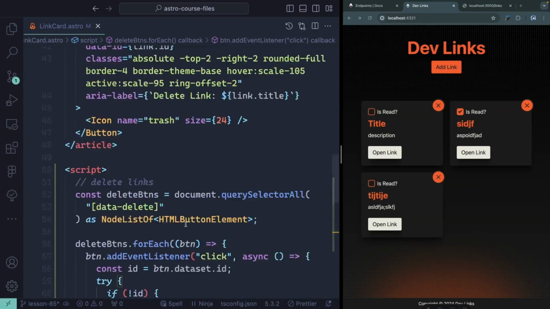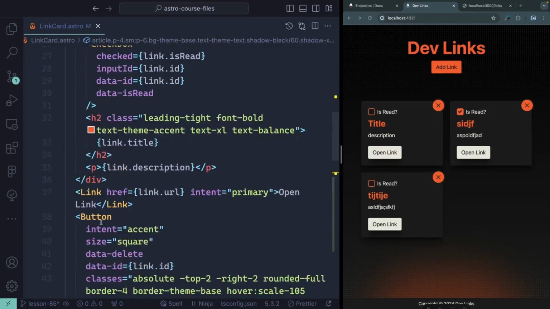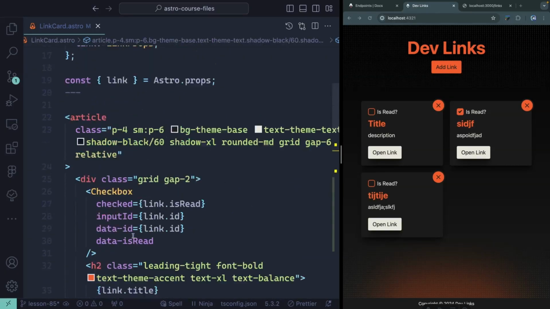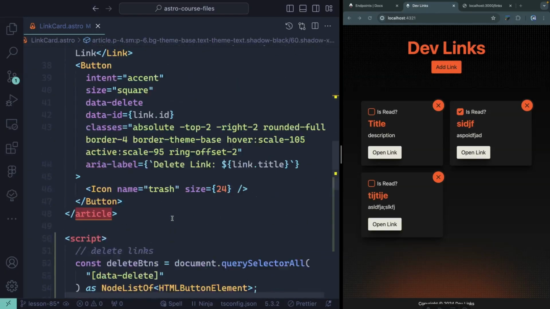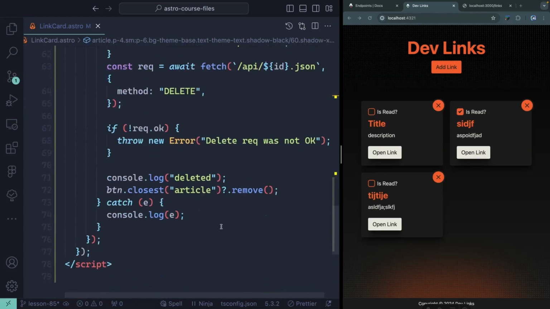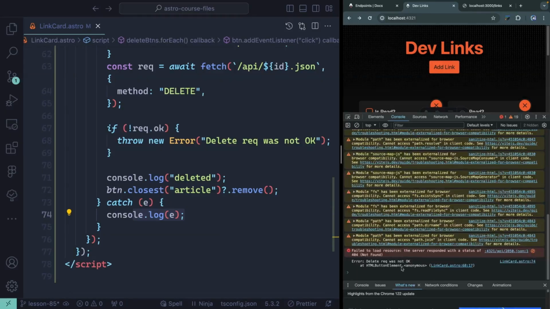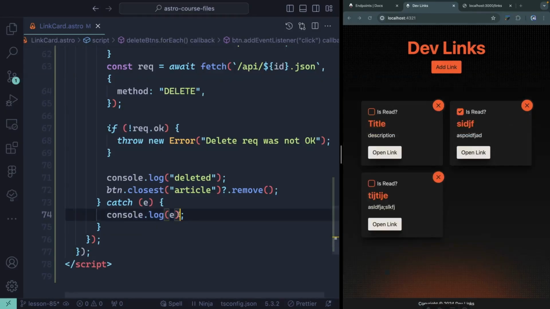So all it's doing is checking for this article tag. Inside this button is going to look up and find it right here, right? So it's going to delete the closest one from the DOM. And then if we were to reload, it will not be there anymore anyhow, right? So hopefully that works. If I come over here and click, it should get rid of it in a second. Right now it's not hitting this. It's actually going to console log the error because it will not have found the endpoint. You can see that down here. So now we're all set except for the endpoint.